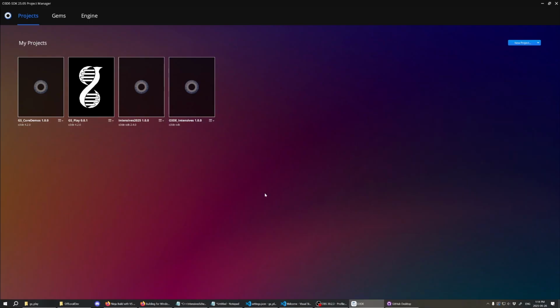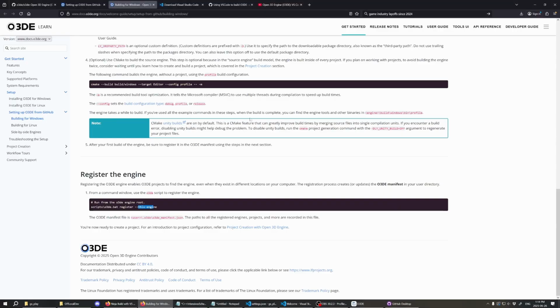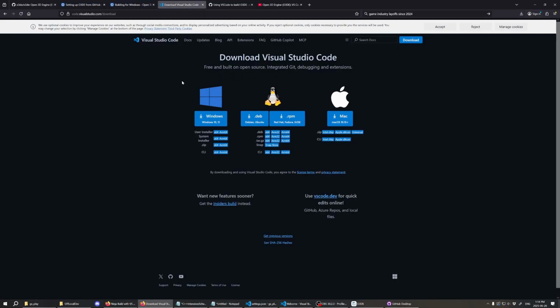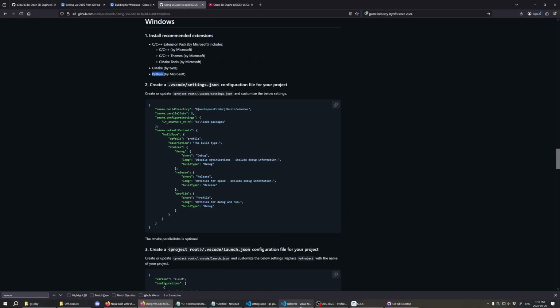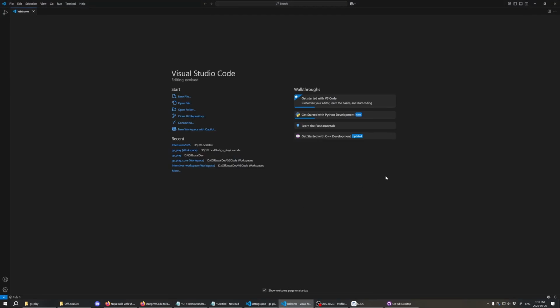Okay, let's get ready to start doing some Visual Studio stuff. If you are from scratch, I don't know how you've gotten this far, but you may want to get Visual Studio. Same like anything, just look up Visual Studio Code download, and get what is appropriate to you. Very straightforward. And now you have Visual Studio Code.